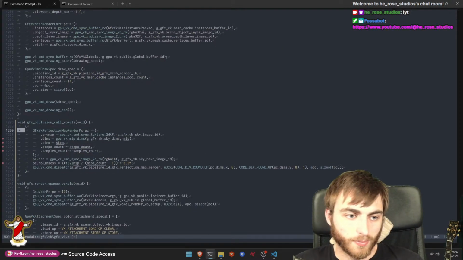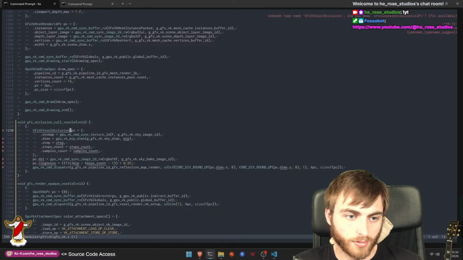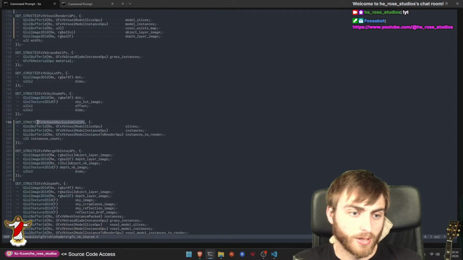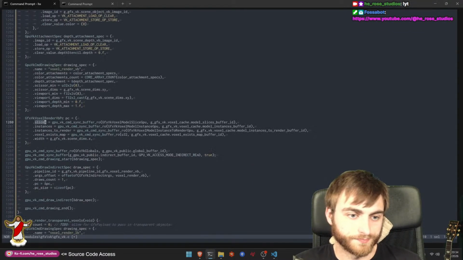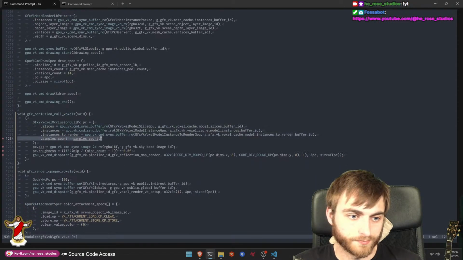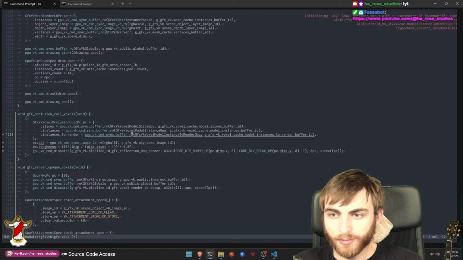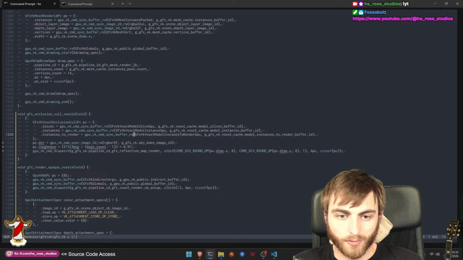So the idea is we do that voxel. Right, that's it. Good. And we find all these guys. So we want these slices and so these need to be read, right or right only.